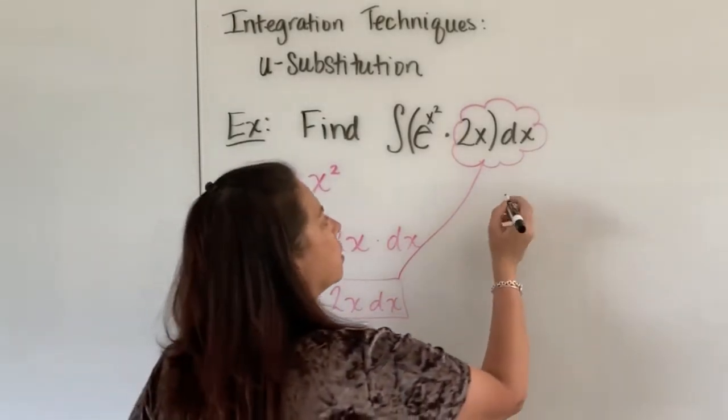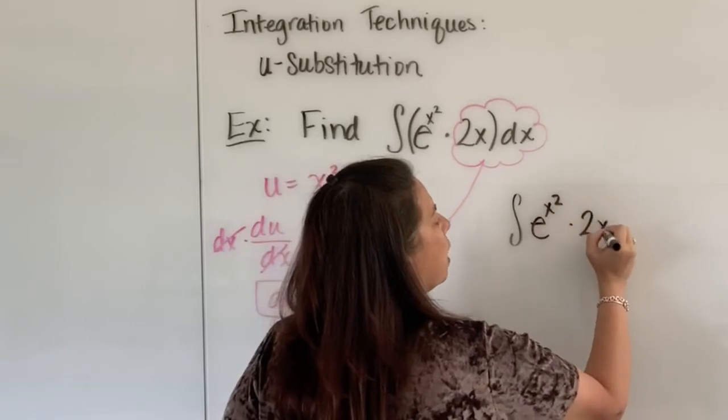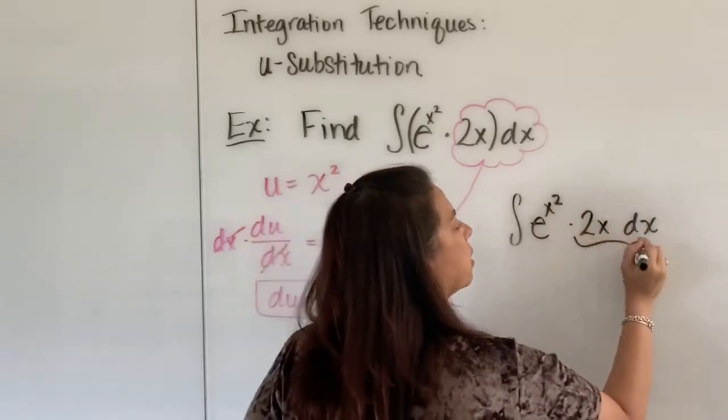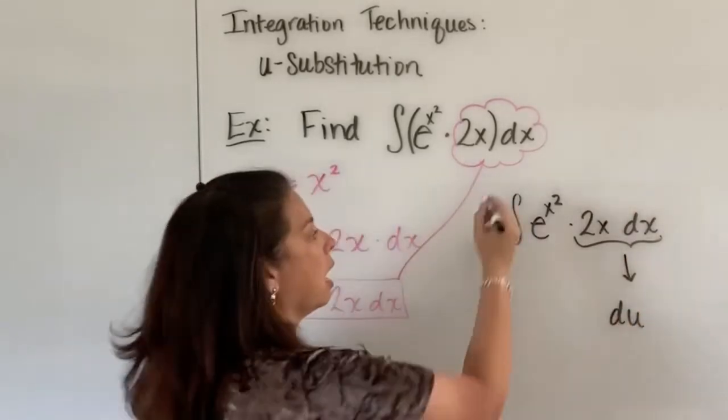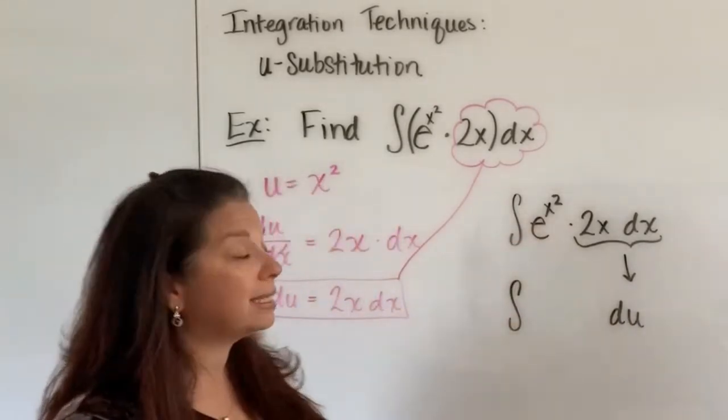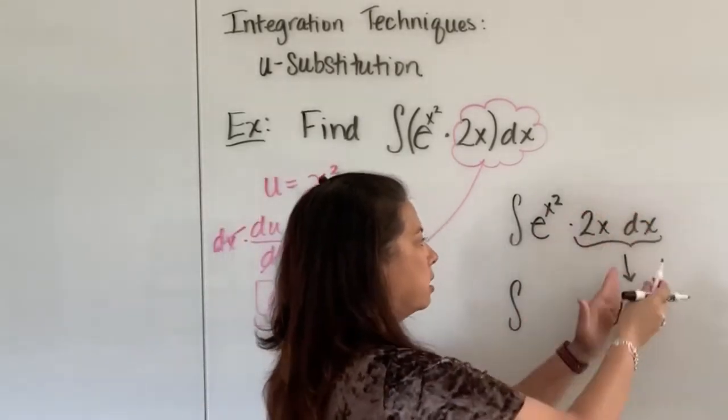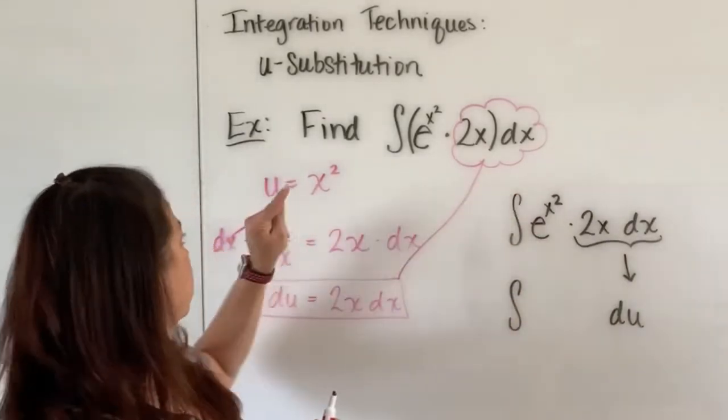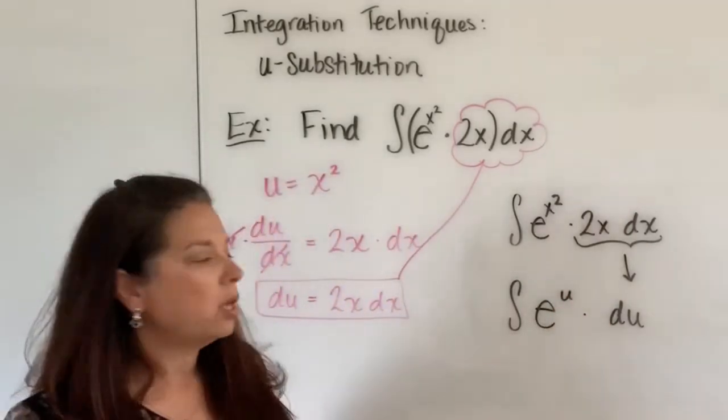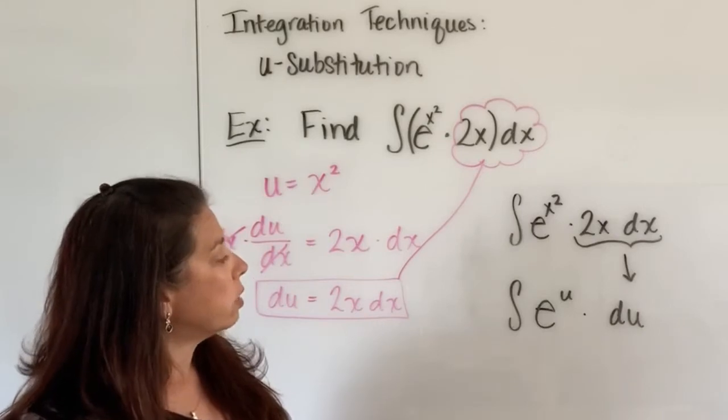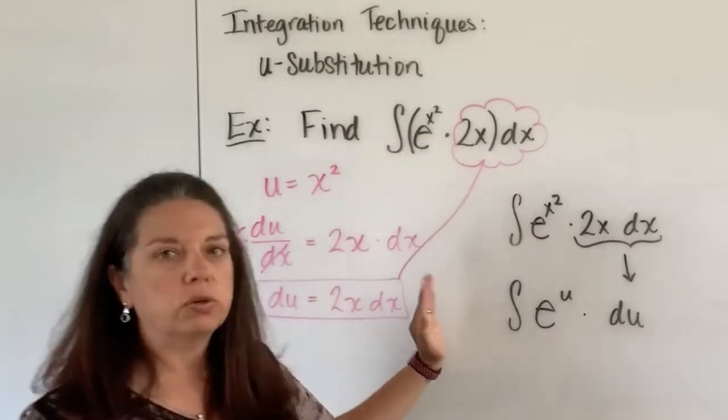So here we go. We're going to go back up to the main problem and we're now going to have the integral of e to the x squared times 2x dx, and right here we see again the 2x dx that can be a du for that part. I still have to bring down my integral symbol because I got to deal with that in a second. And here, e to the x squared, I need everything. If I'm going to exchange out the dx's and the other x's for u's, I got to do it everywhere including here. So instead of x squared I'll have a u, so this will be e to the u times our du. So far now we have an integral of e to the u du. We have essentially rewritten our initial problem in terms of u's everywhere.